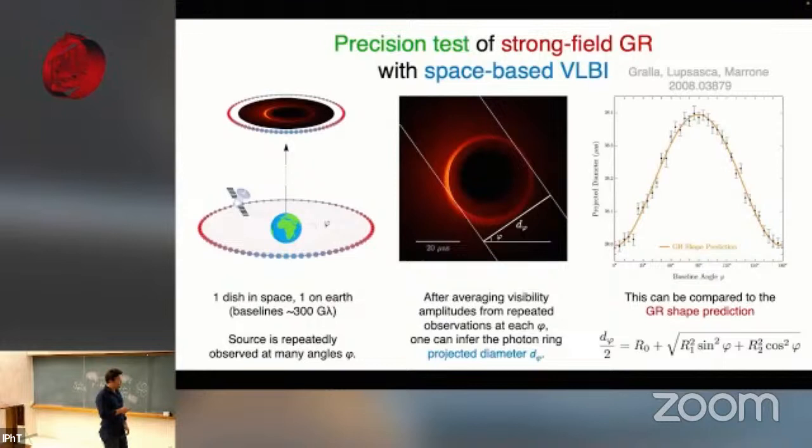If you put a satellite in orbit around the Earth, and you let it orbit in the plane perpendicular to the line of sight to the black hole, and you let it take its interferometric measurements, then as it goes around the Earth along its orbit, at some angle varphi in the plane perpendicular to the line of sight, your interferometer is going to measure some ringing, and the periodicity of that ringing, which is the observable that's most easily measured, will encode the diameter of the ring at the corresponding angle in the image. So you go around the orbit, you see some ringing pattern, and that periodicity tells you the diameter of this ring at that same angle in the image. Is that clear? I haven't proved this to you. You have to know interferometry, but that's what it boils down to.